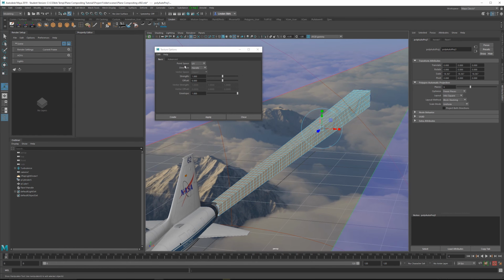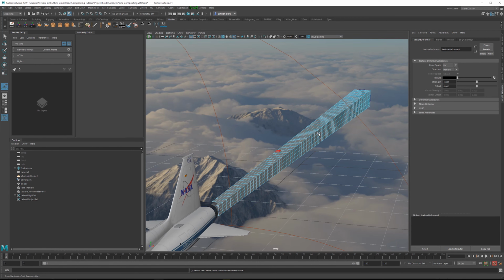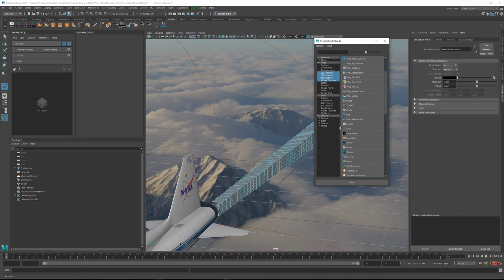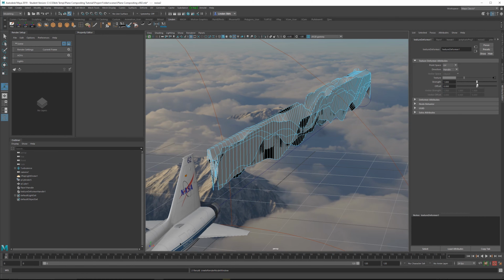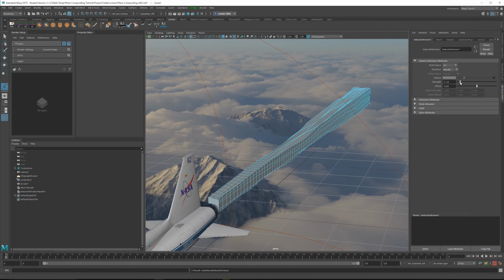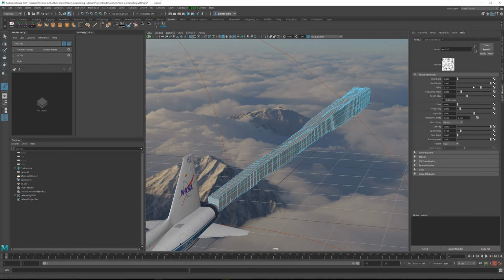I'm going to close that down, and then on the texture deformer, click Create. A texture deformer allows you to add your own texture into this, but I'm just going to add in some noise. By default, it's going to give you a very, very crazy result. If we back out, we can go to the strength and just lower the strength. And then if we go back to the input connection, we can increase the frequency ratio, and we can also do things like lowering the amplitude or changing the type.